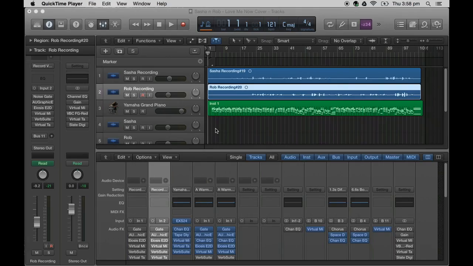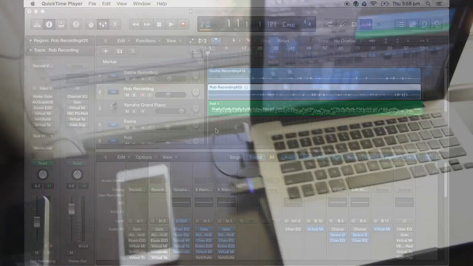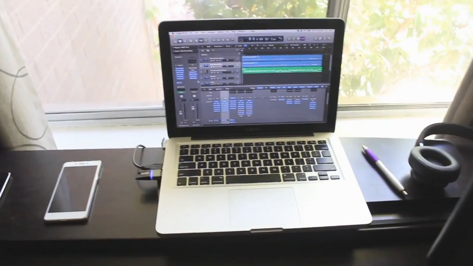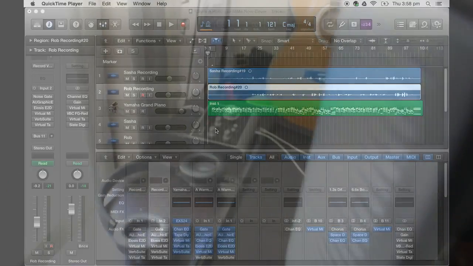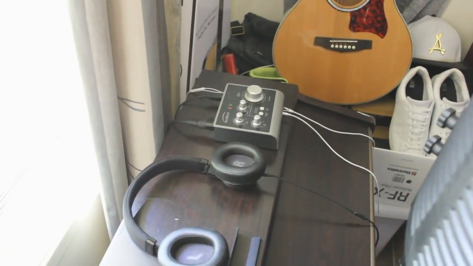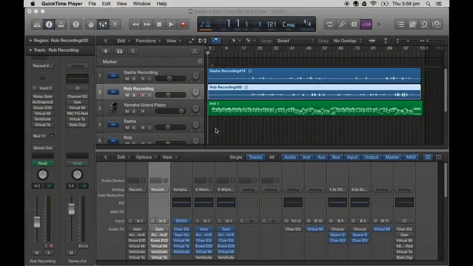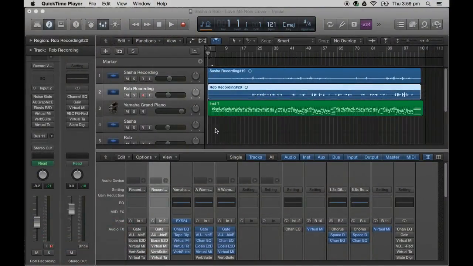So here we are in Logic. Now let's just start with looking at my sort of setup. So I've got my laptop with Logic on it. Logic is just the DAW or the music editing software that I choose to use. I have my interface, which then plugs into my computer and my mic plugs into my interface. I have earphones or headphones coming out of that, and basically these are used to check alongside my iPod and phone what my music sounds like across different devices and stuff like that.